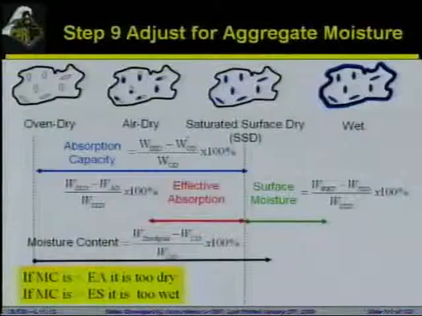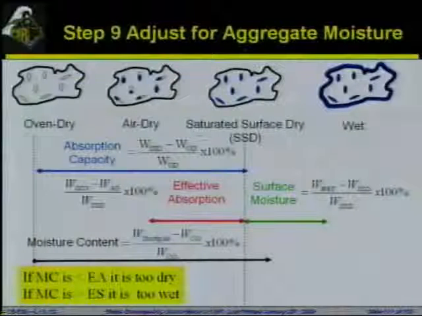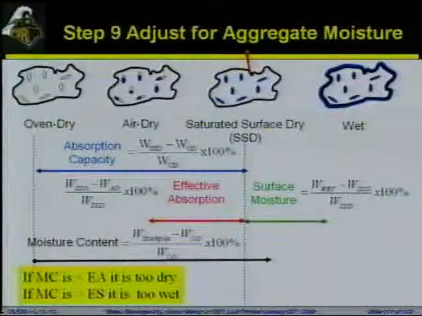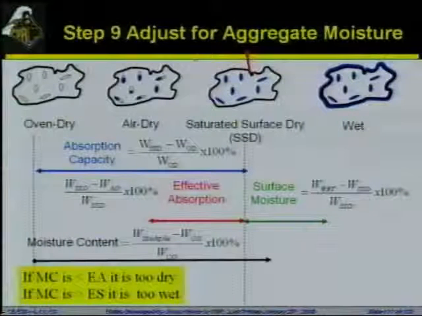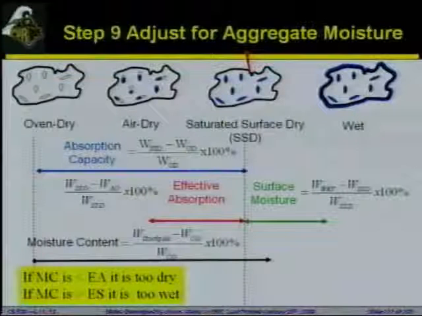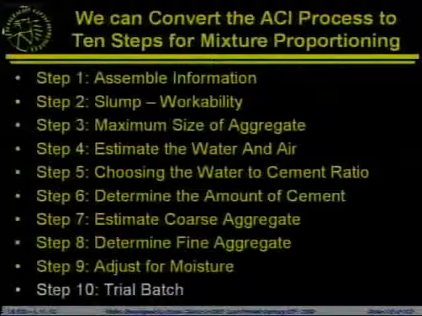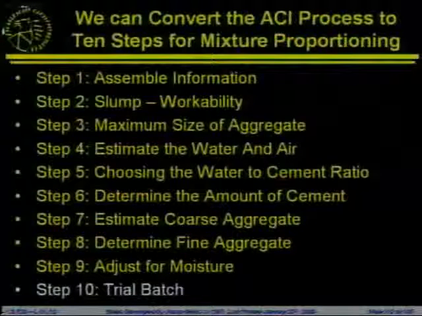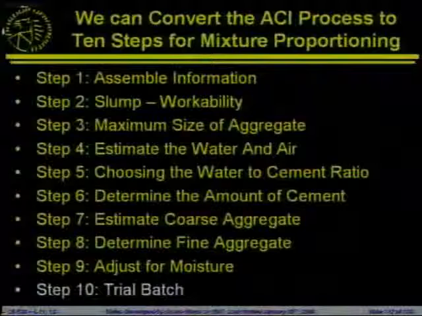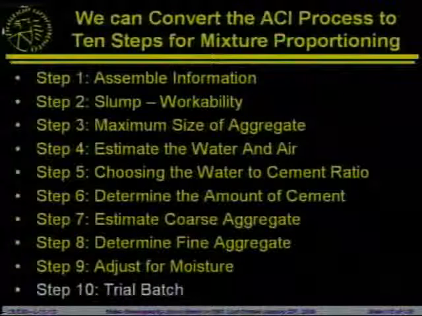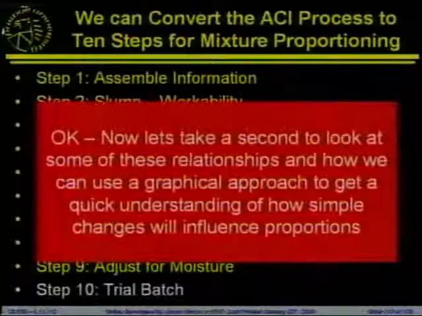At this point, you would do any adjustments that you would need to in your particular mix to account for the fact that you may not have your aggregates in your saturated surface dry condition. I will give you an example of this. I'll put it up on the website because I don't want to spend lots and lots of time going through all the details on the adjustment of water, but I'll give you a worked out example of how to do this so that you can follow it. And then you would move forward and you would do a trial batch, and you would basically see if you got the type of performance that you wanted to look at.